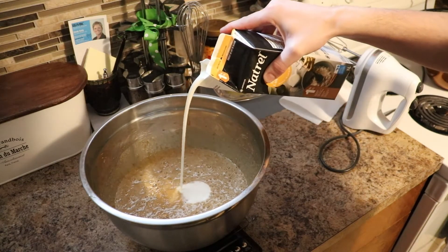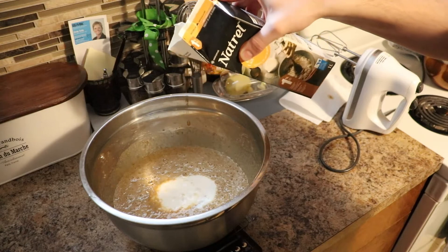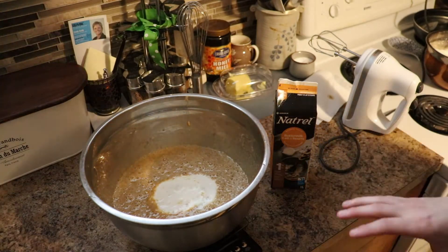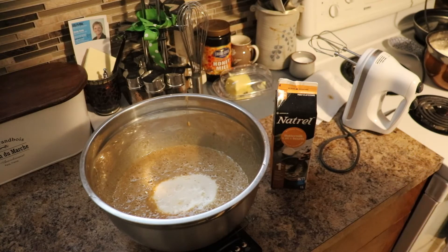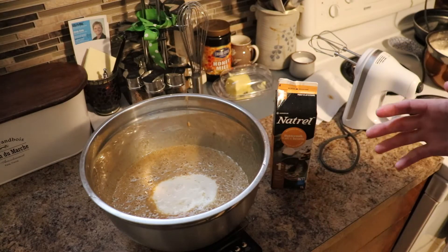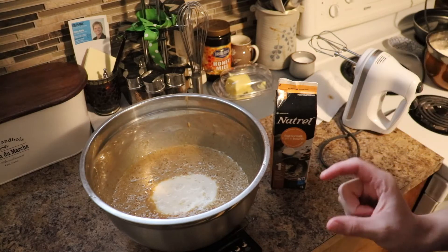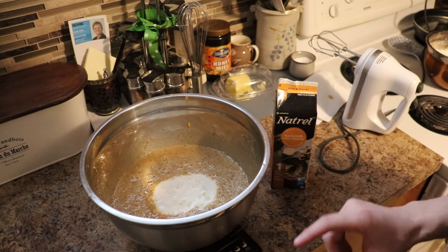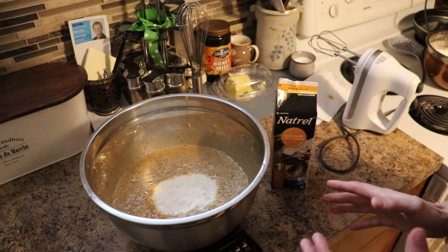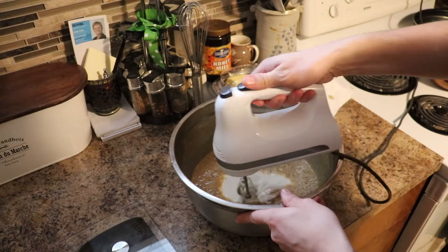Add in the buttermilk — remember I'm adding that extra 20 grams. If you're doing this at home, that 20 grams isn't a big deal, but in a bakery sense you want to have the same weight for everything so you're not shortchanging your customers. In large batches, say 20 loaves or more, losing 10 grams per loaf means you've lost 200 grams overall — that's a fifth of a loaf — and you can't have that when you're running a business.